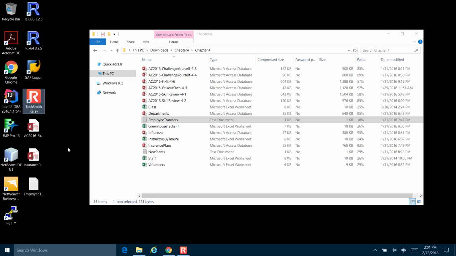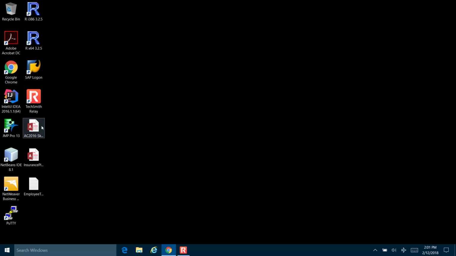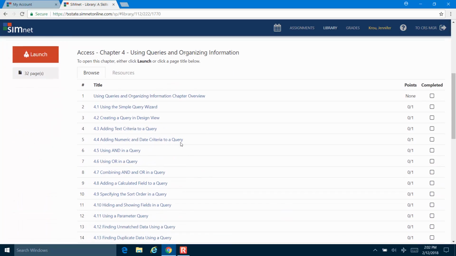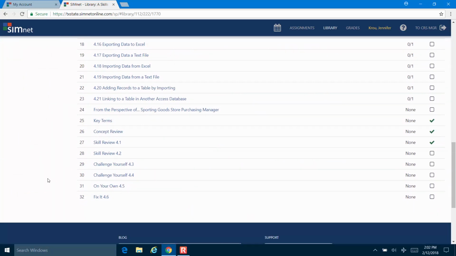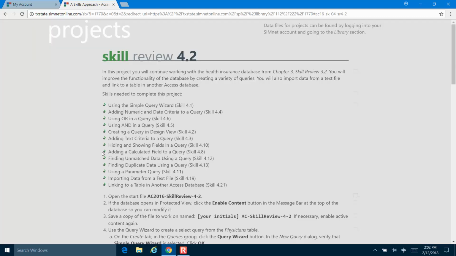Now, on your text file, if you double click it to open and it comes up as a web page, just remember all you need to do is Control S, and that'll get you to save it to your desktop. So now we'll come back here, we'll go back to our chapter 4, scroll down to the instructions that we need for 4-2, and here they are.